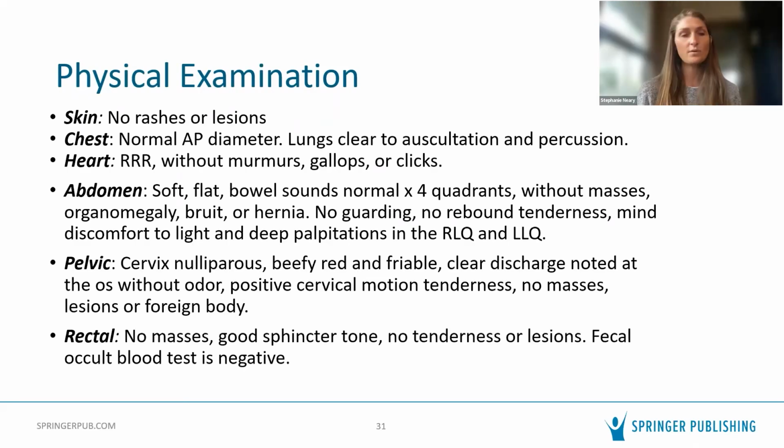So the key things that we want to make sure that we get for her are the external genital exam or the skin exam there. We note no rashes or lesions. And then that abdomen, pelvic, and rectal exam for this patient. Each one of these can be broken down further for discussion with your students as well.